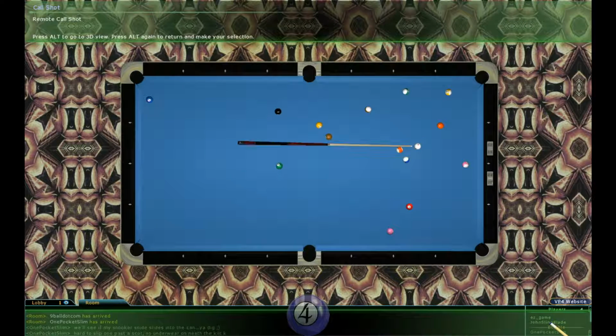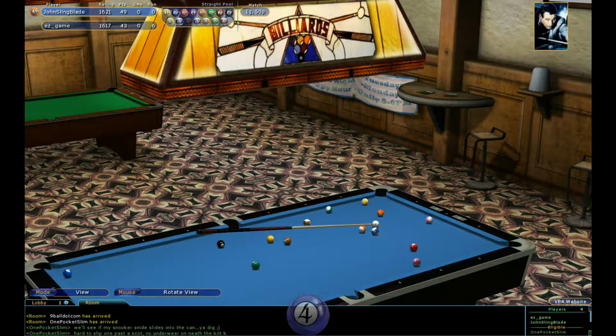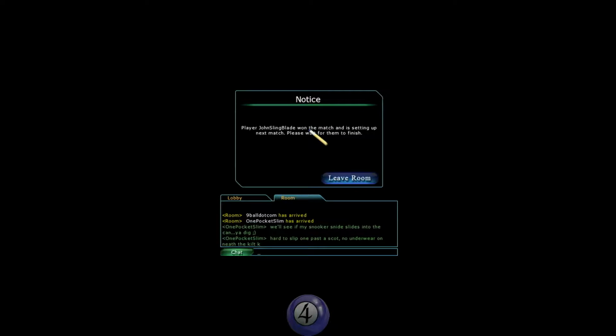So this has got to be the called shot, and John's got what I would describe as an easy 5 for the match. So there we go, ladies and gentlemen. John won line on VP4.